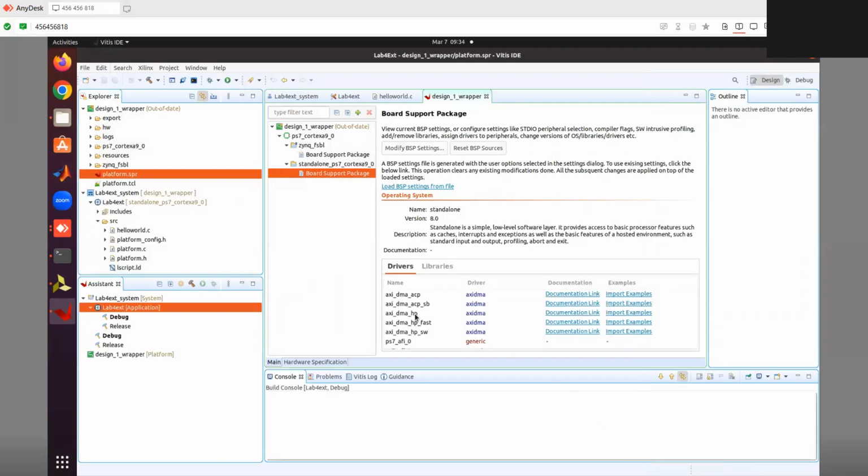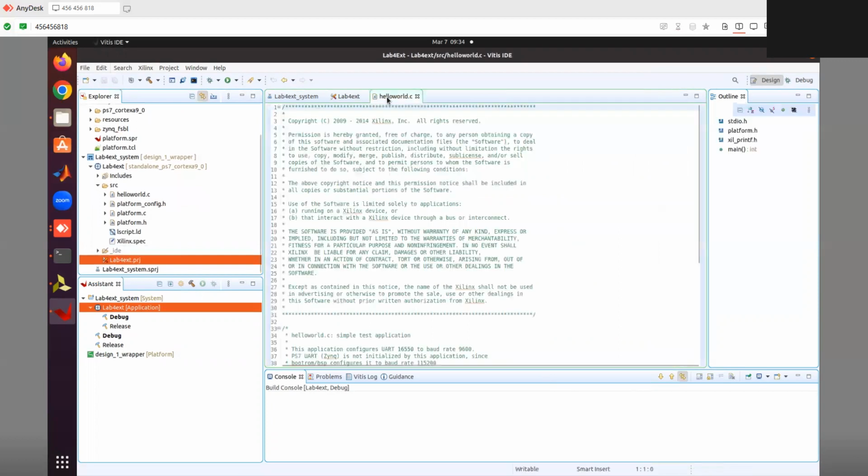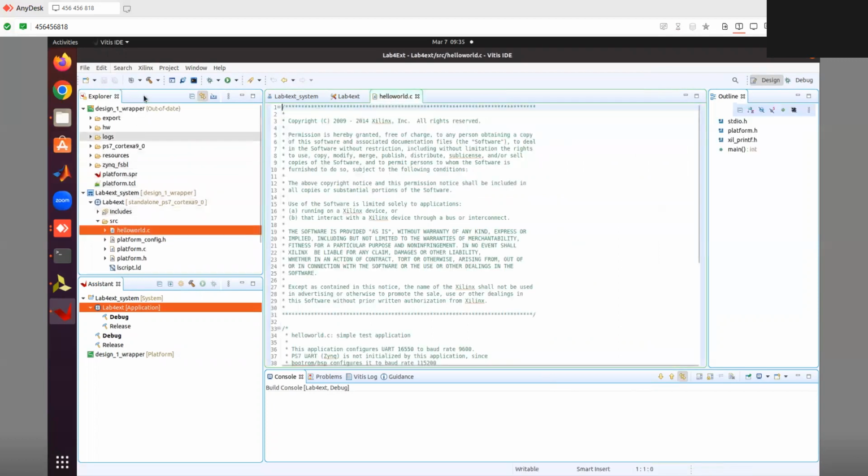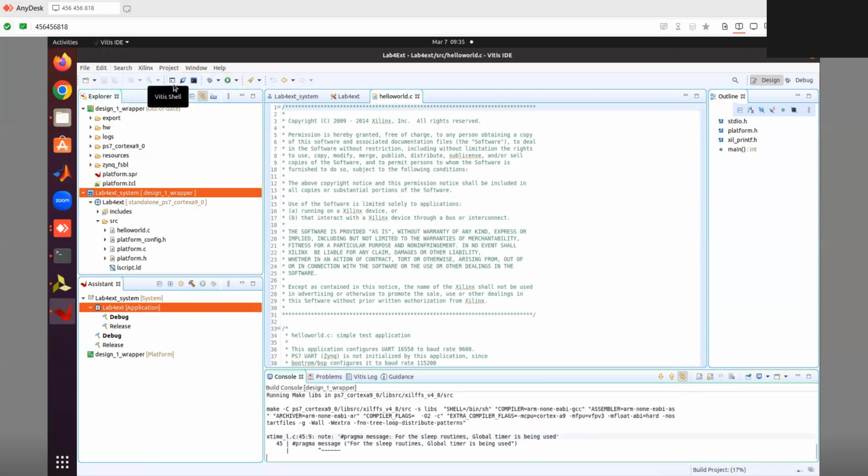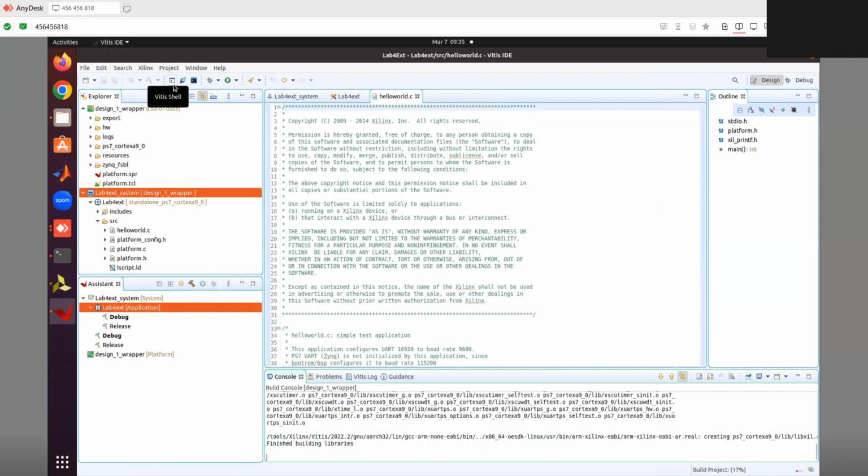Then you can see that all the 5 DMAs are there. So our BSP is the latest one. Okay, so then let's focus on the debug. First, build the project. In the previous version of the SDK, usually the projects get built automatically.